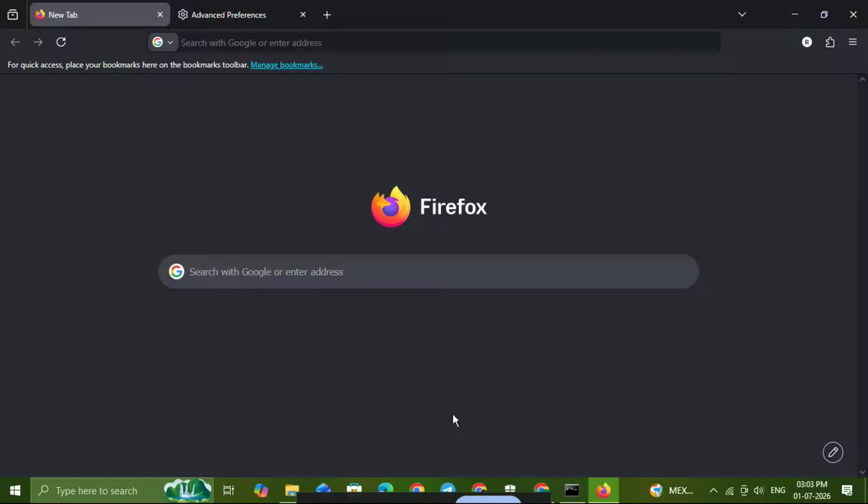In this video, I'm going to show you how to enable WebGPU in Firefox 141 on Windows step by step, so you can check whether the feature is already active and turn it on if needed. This is a quick but useful setting for anyone testing graphics-heavy web apps, browser-based AI tools, or modern web experiences that rely on GPU acceleration.